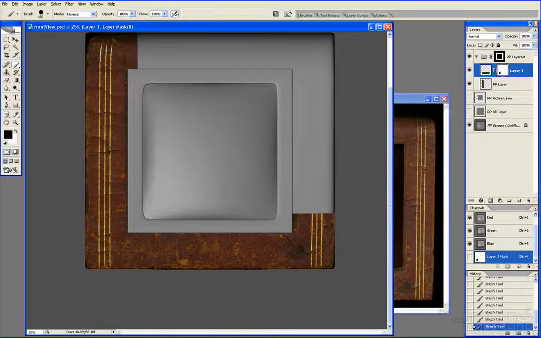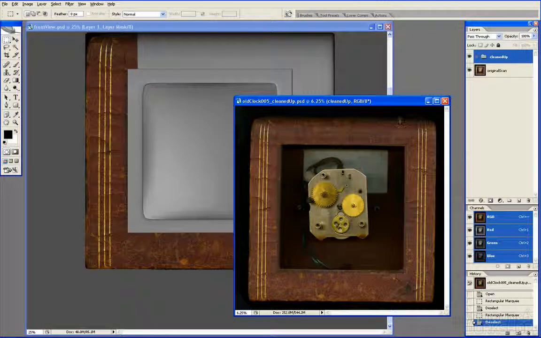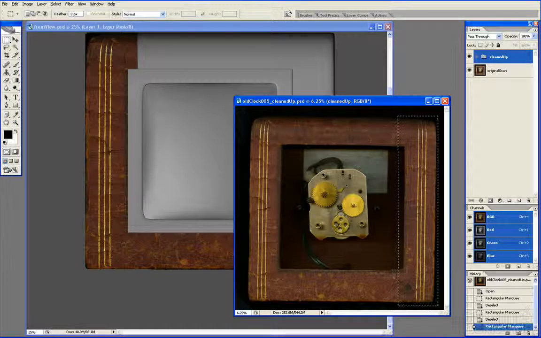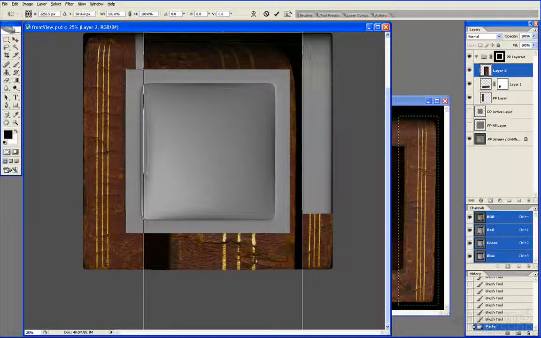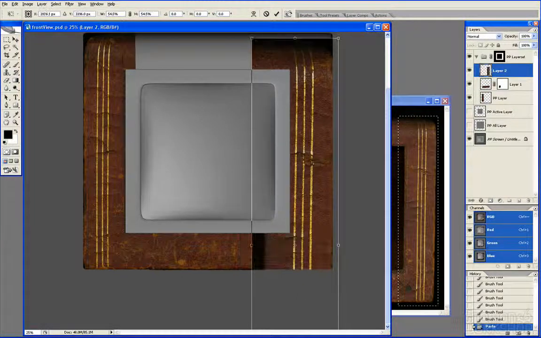And then go through here, select this piece, paste it in, and repeat the process.